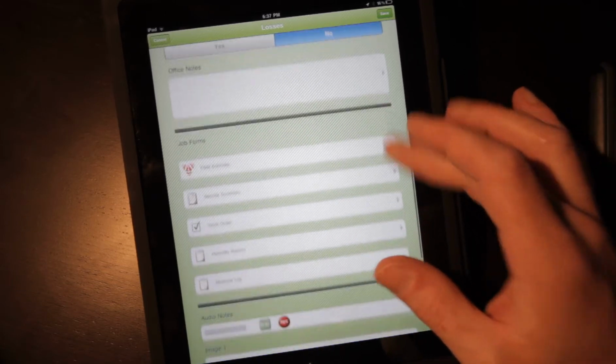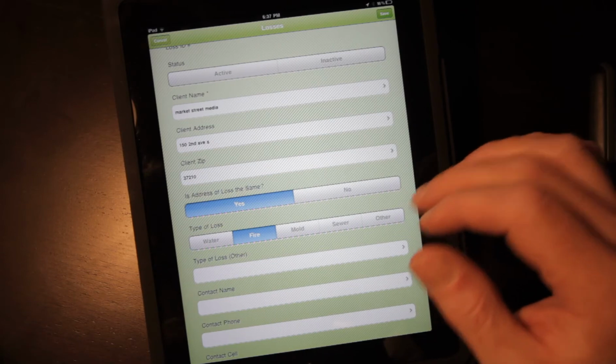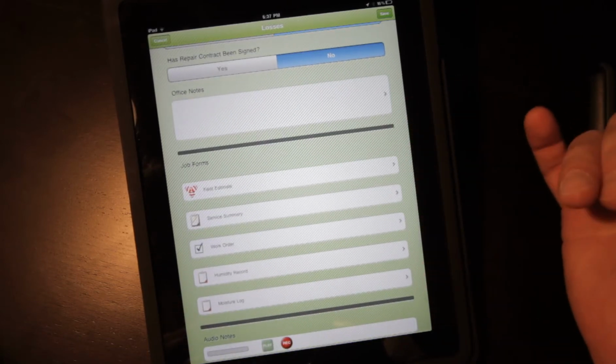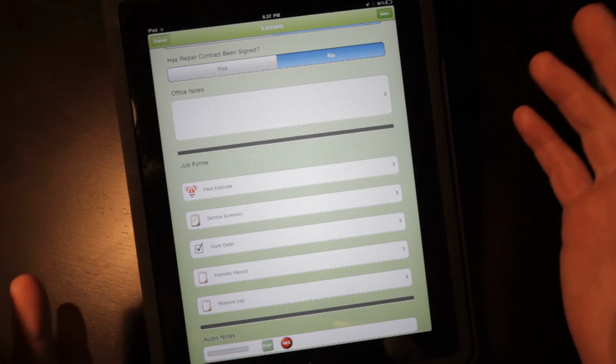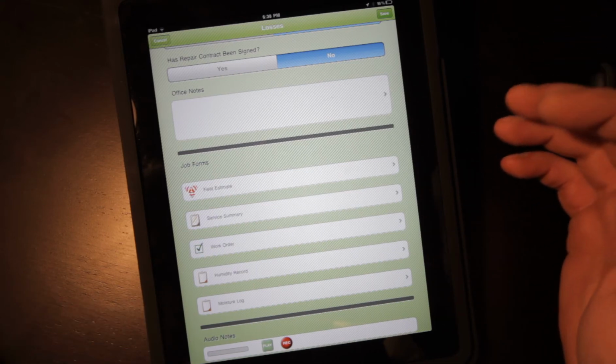Then we get down to the job forms for this specific loss. By putting in all this initial data, it allows you to store specific forms under the same loss ID. So it's essentially one big file folder for this loss, and it eliminates the need for paperwork.